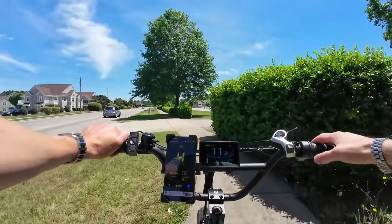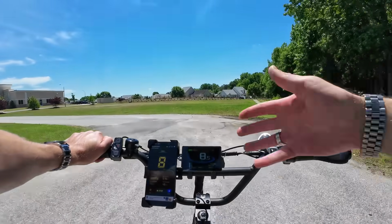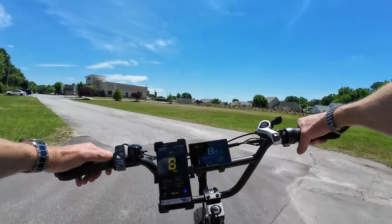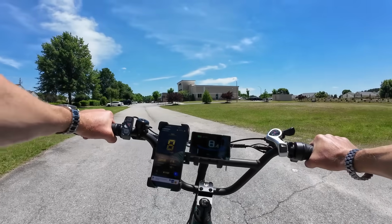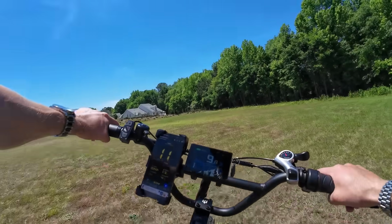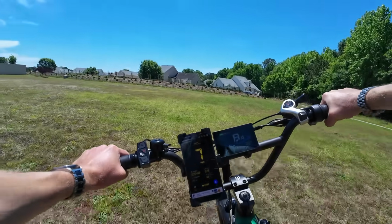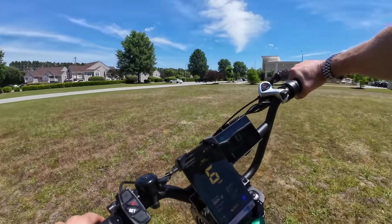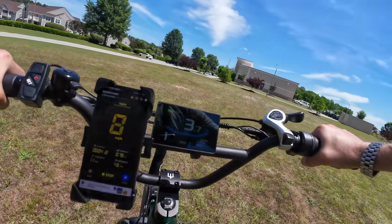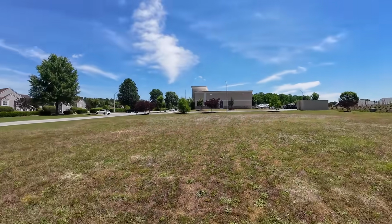It's pretty easy to hit right around 40 miles an hour on these bikes, both the Cruiser and the Freedom. And that's, I mean, to me, really all you need. That's really all you need on a bicycle. I mean, the Warriors, the Predators, they're going 50, maybe even up to like 60 miles an hour. I haven't tried the new Predator yet, but that's a lot for a bicycle. I think the 40 mark is very respectable. That's pretty much all I'm looking for out of the bike.